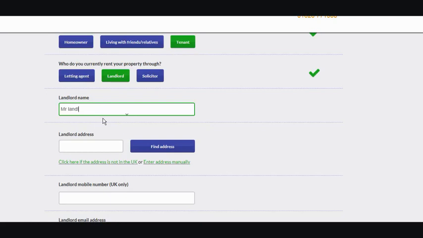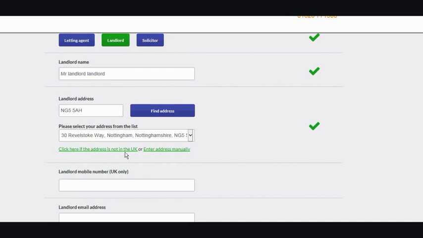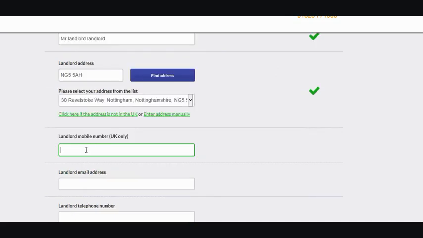So any details for any of your referees, please make sure you have as much information, so first names, surnames, telephone numbers, email addresses, and get everything entered into there for us. So it's asking us for the landlord's address. And again, pop the postcode in, click find address, and it'll give you that lovely drop down. You've got the option for the outside of the UK address as well.